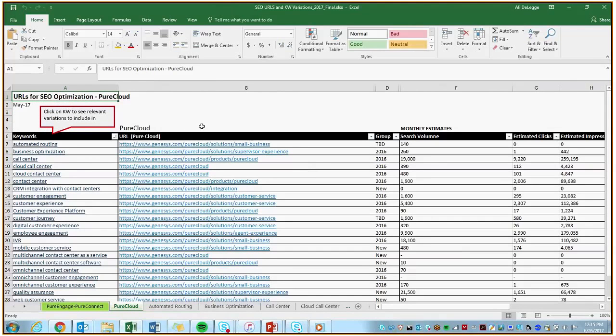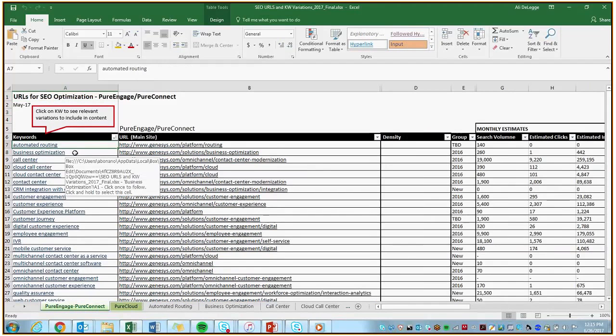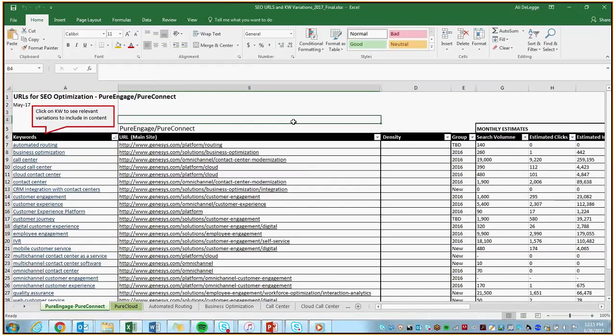And then you will also notice that we've clearly outlined each keyword's related page. So if you're having trouble creating interlinks while you're writing content, you can refer back to this list to find some suggestions on where you should maybe link business optimization. Here's that URL right there for you. Again, this list is going through a translation process. All the localized pages will also be called out in the translated list, and those lists should be ready for you shortly.